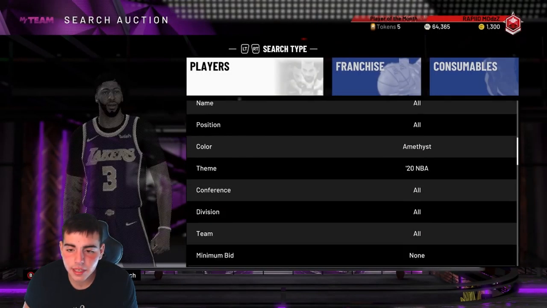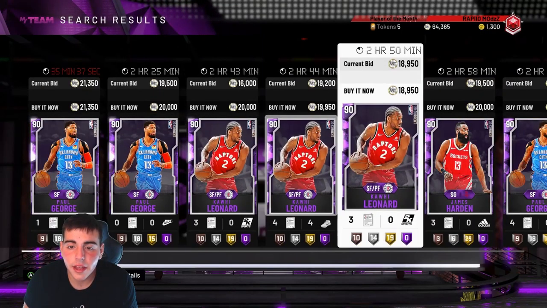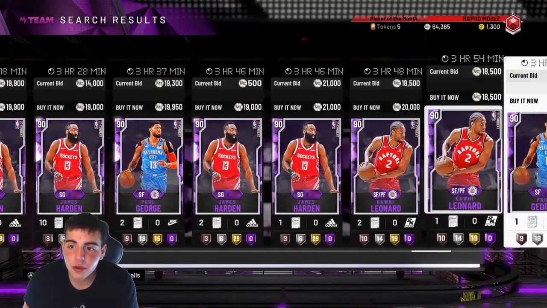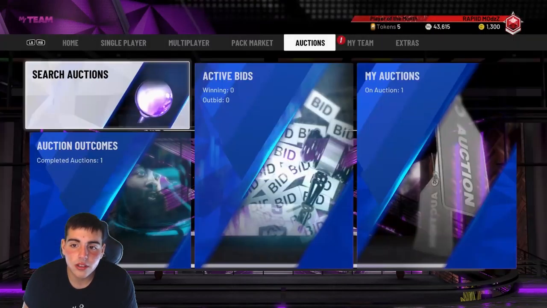This is how you make MT. You go out of this NBA 20. You simply put it to like 19, 20K. This filter is so money. It's cash money, bro. It has been working for me all year. That is a snipe right there. Thank you. See, perfect example.